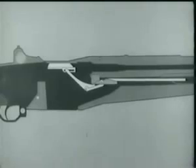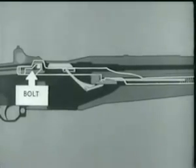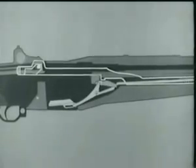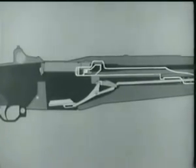We'll now add the operating rod, spring, and bolt to the diagram. Notice that the bolt is held to the rear by the operating rod, and the rod is held by its catch. Now watch the accelerator as the follower moves down. It rotates, camming the operating rod catch down. When the catch disengages, the rod starts forward, pushed by its compressed spring, and carries the bolt with it.